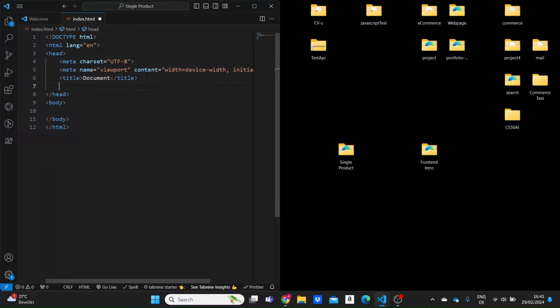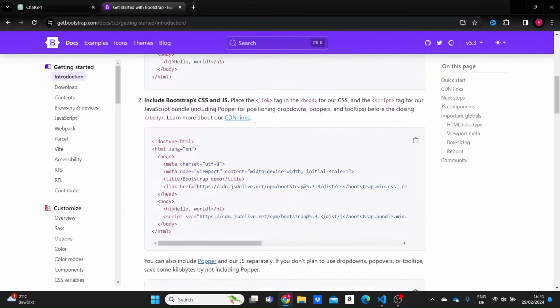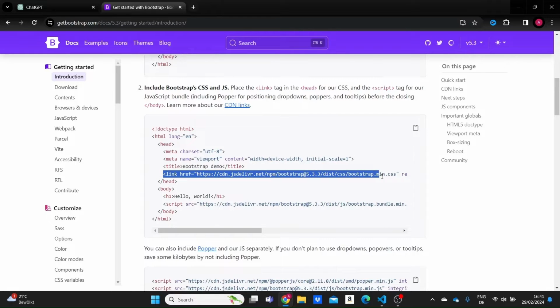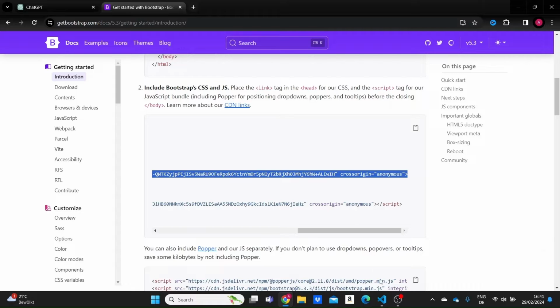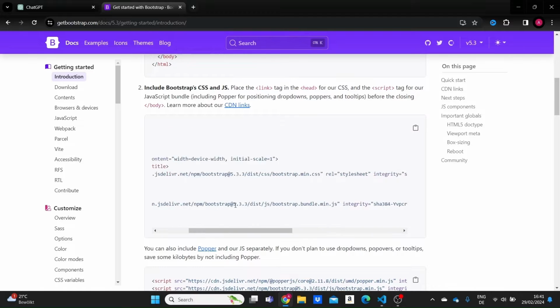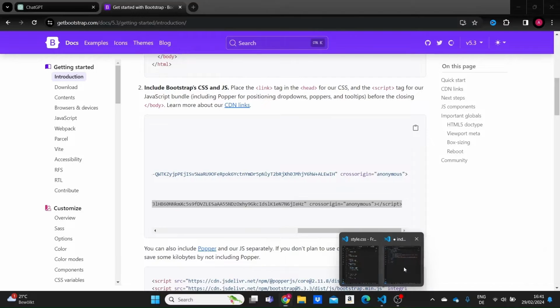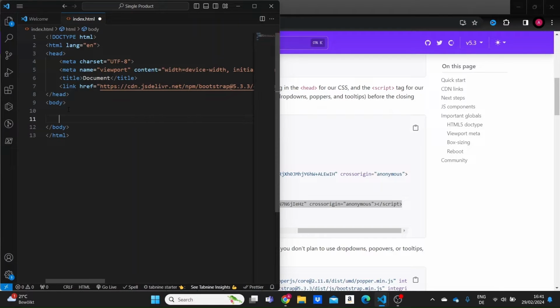And firstly what I'm going to do is grab the Bootstrap files that we're going to need for our project. So just go to getbootstrap.com, here in the documentation, in this section here. Firstly, we need to grab the link to link our file to the Bootstrap CSS file and input it here in the head section. And we're also going to need to grab the script tags to link our project to the JavaScript file of Bootstrap. So just like that, we're inputting it before our body ends. And here we have imported Bootstrap to our file, and let's just begin coding.